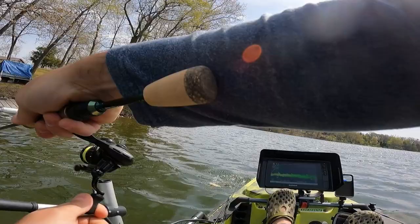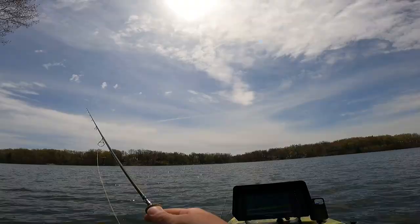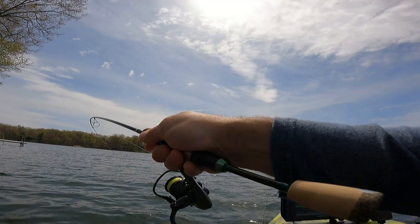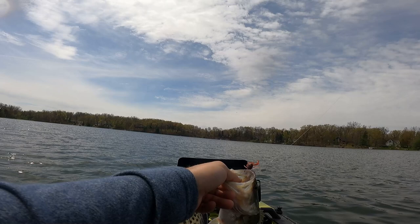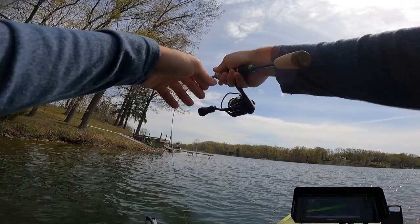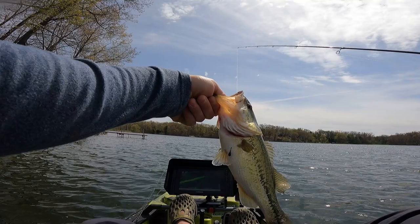Fish on — another little gill. Chunker! Look at that — I love these guys. He ate that whole craw. What's that in front of me? A ton of fish — that's a good one. Got him. This is stupid — this is so dumb. Way better fish. What is this? Is that a good bass? Yup — hey buddy, come on up. That would be a bass. That's a good fish — so far my best fish of the day.